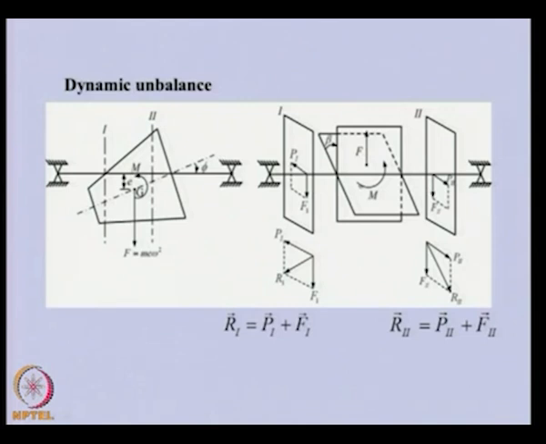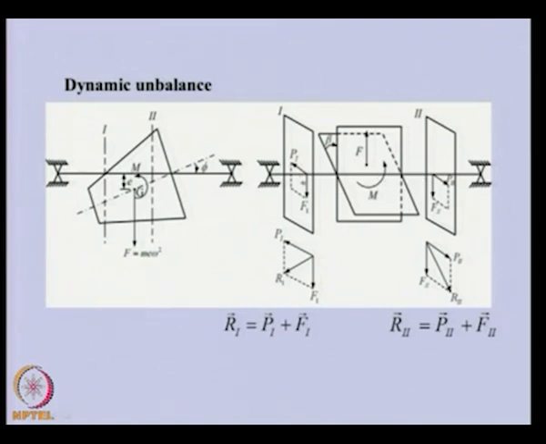Then, if we want to balance the moment or the couple, we need to apply P1 and P2 on this plane, such that they produce a couple equal to this, and they should not add additional forces, as we discussed in the couple balancing case. So, now you can see that in this particular plane we have F1 and P1 to balance the force and couple which are in different planes. Similarly, here we have F2 and P2.